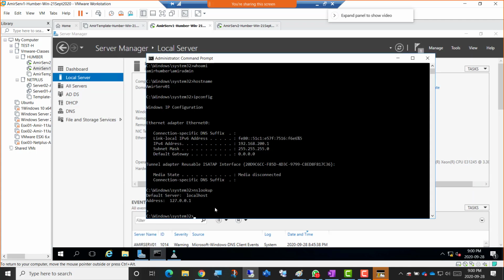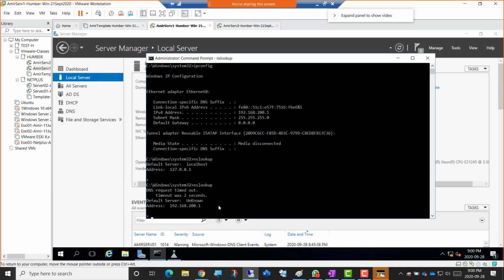Yay! Once we go back to the command prompt, we can run this command again, nslookup, right? At least our IP should be okay now. I'm going to press the up arrow key on the keyboard, or just type that command again, and then press enter. So at least your IP should be okay now. Is your IP okay, everyone? All right, so yeah, it says timed out, but look at the IP. The IP should be okay first, because we just fixed it. Okay, cool. So the IP should be okay, that's good.